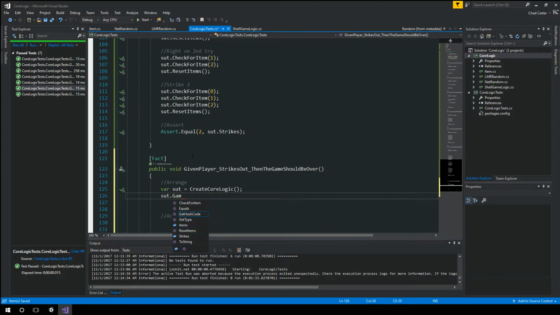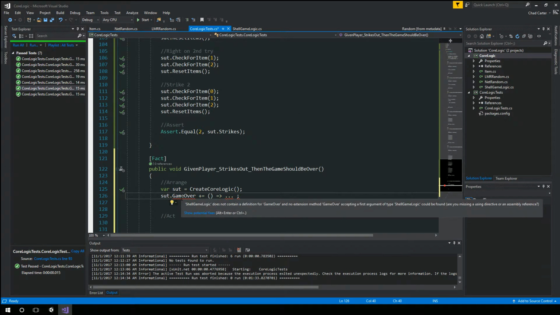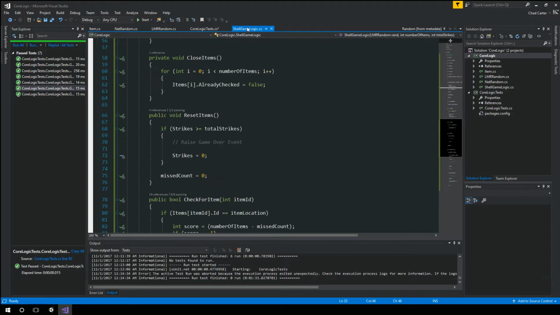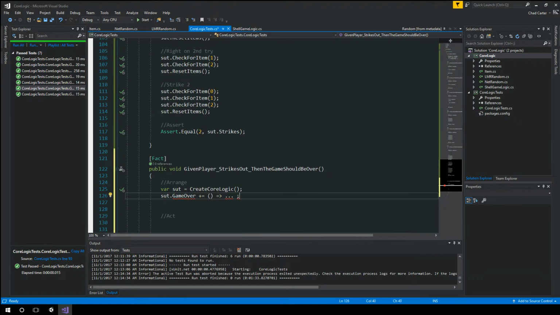And be able to do something like game over. And we're going to pass in some parameters to that. We need to do something here. So I want to make sure that an event is called. We're going to create a game over event. And if we hit 3 strikes here, we want to raise that event. And I want the event to make sure the event got called.